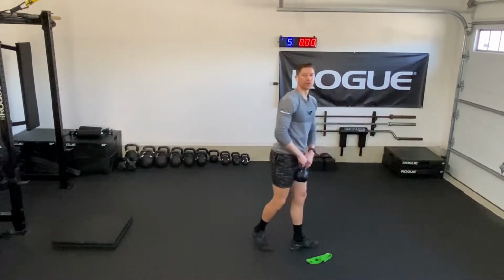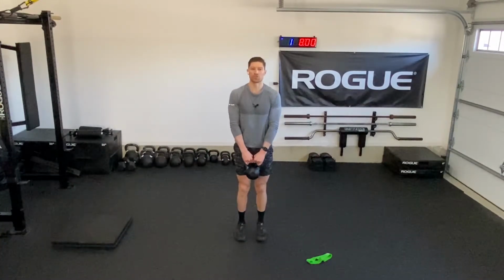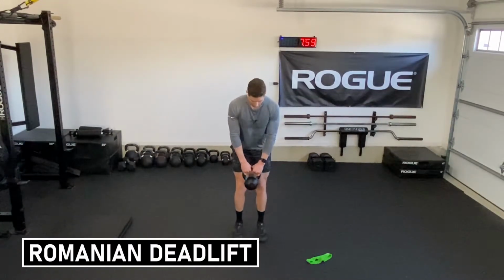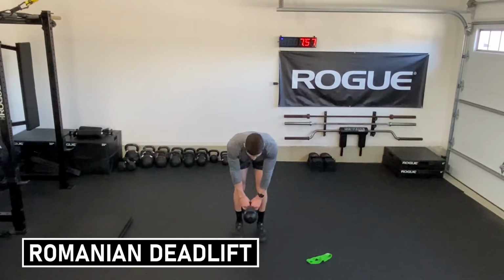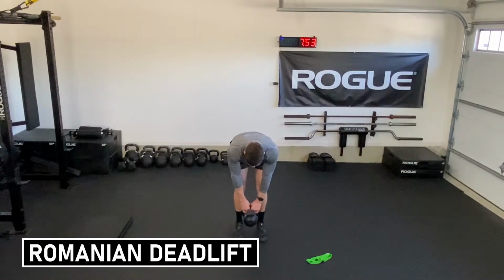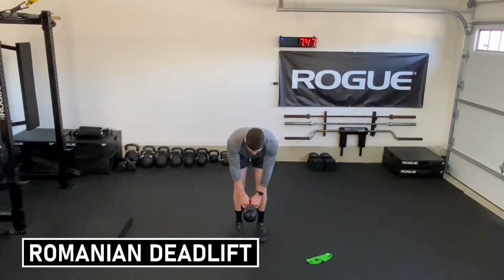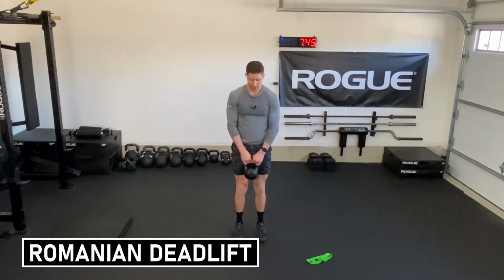Grab the bell, stance hip width apart, slightly retract your shoulder blades. 8 reps, tip, feel the stretch, come back up. The weight's coming right over the top of the toenails, finishing nice and tall. Drive your hips back. Find those hamstrings.